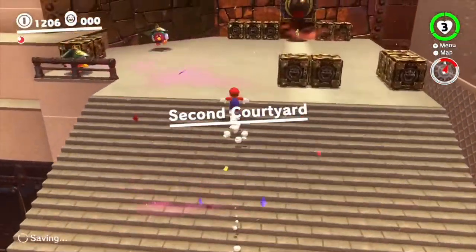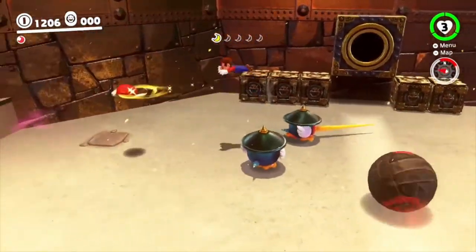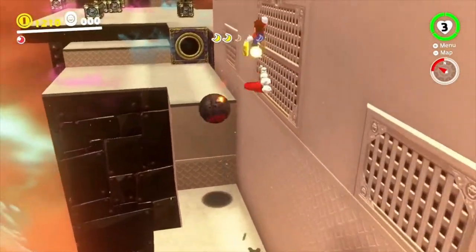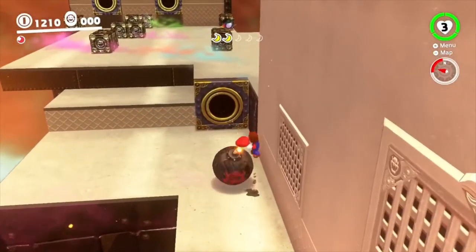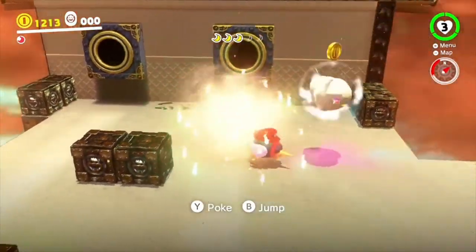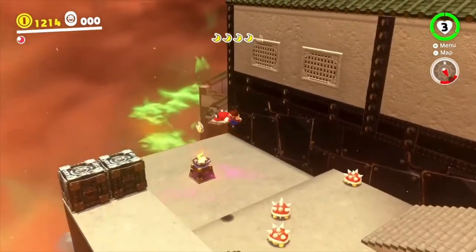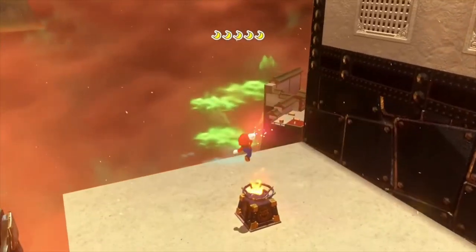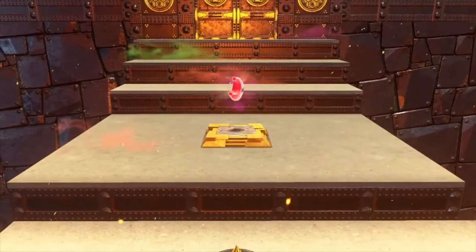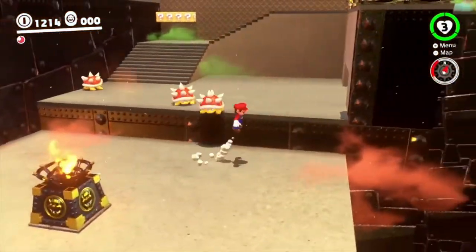The first one that we have to get is really easy to grab. We just grab that, and I think the rest of them are over here somewhere. That's moon shard number two. Moon shard number three, moon shard number four, and that is the fifth and final one, although I might accidentally fall into this fire right here. Nope, I saved myself good.